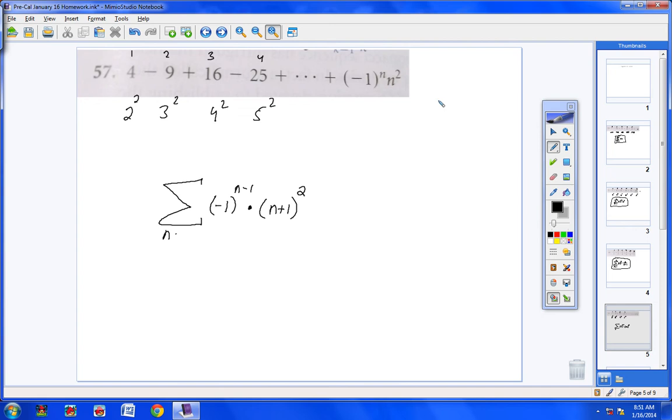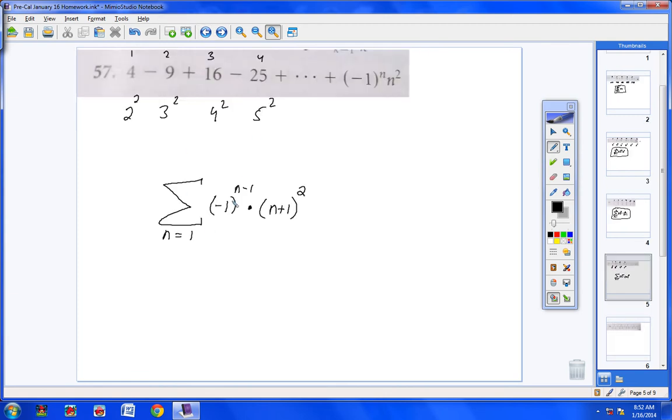Now watch this. You're like, well, Mr. Earhart, what about this over here? Okay, I'm glad you asked. Thanks for asking. First of all, we're going to put a 1 right here for the first term. Okay? Now, for this right here, what this means is that it's not going on to infinity. It means it goes on and on and on. Now listen to me. For whatever you want to put in for n.